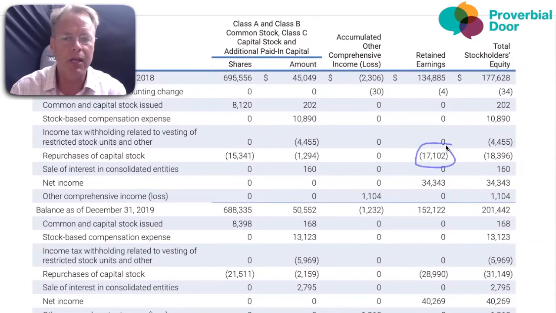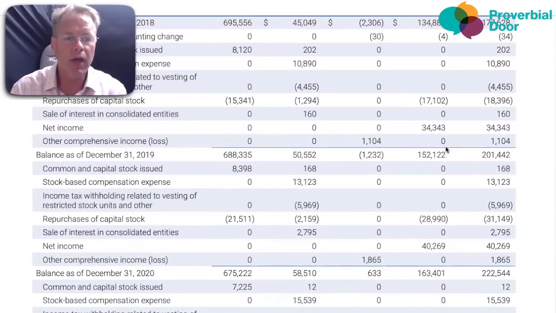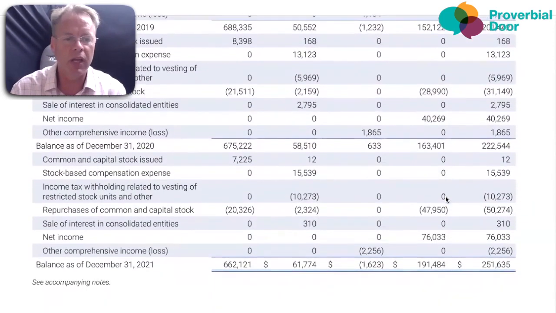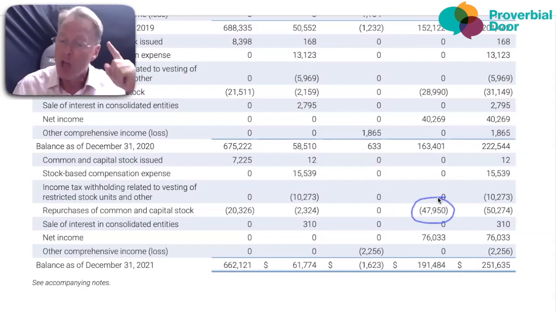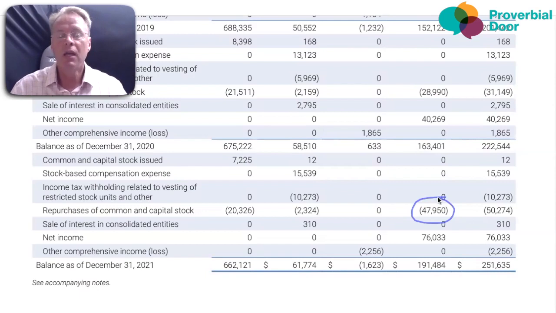2018, 17 billion of share buybacks. 2019, they did just shy of 30 billion of share buybacks. And in 2021, they also did about 50 billion of share buybacks. So these guys are just doing a lot of share buybacks. No dividends, okay? So you're not getting any income, but the value of those shares is going up. They are a big purchaser in the marketplace, and therefore that's going to be pushing the share price up.